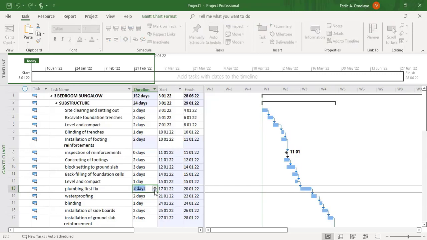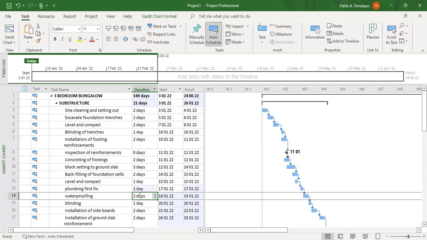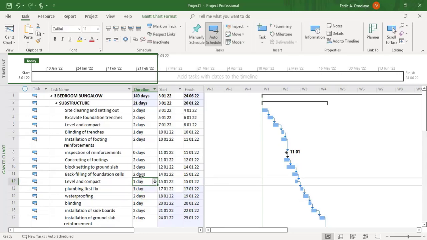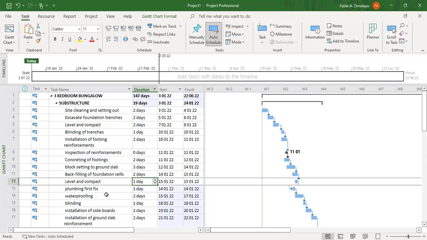Because of our time constraint, in fact, we give them a day if they need to deploy the maximum number of workers to achieve this. All right, so we need to see how we can bring this forward. This can be done anytime.